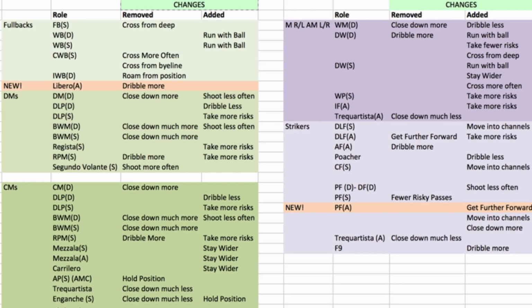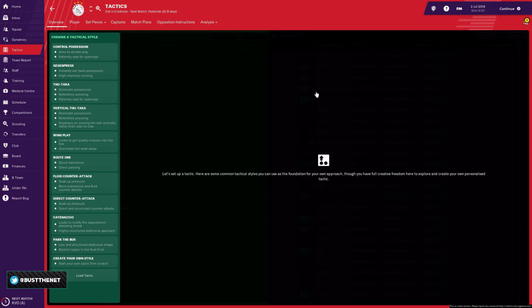Now, it's worth noting that the Mezzala and the Carrilero right now have got stay wider added to their instructions. This is going to affect how we play. The Trequartista and the Enganche have had their close down much less instructions removed, but when you go into the game, it's going to be a very good idea to take a look at the play instructions for each position.